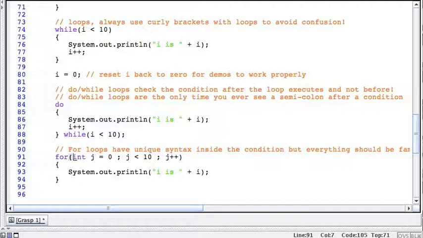So notice that I've got a for statement, I've got a condition inside of parentheses, I've got my curly brackets, and there's no semicolon after my condition, right? But inside of my condition, it's a specially formatted one just for loops. So to the left of the first semicolon allows me to initialize my loop control variable. To the right of the first semicolon is my condition to determine how long my loop should execute. And after my second semicolon, I have a variable incrementer. In other words, in this case, it's going to walk my variable from 0 to 10. And actually, you know what? There was a question about can loops go backwards. So let's go from 10.